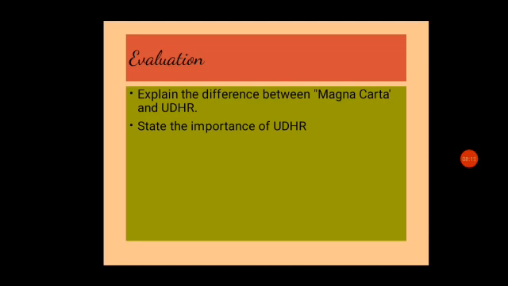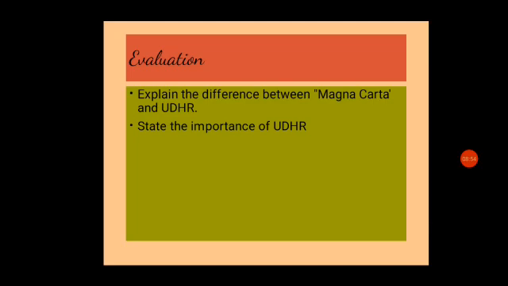Now, state the importance of UDHR. We stated their importance, which are: 1. It promotes social, economic, legal, and civil liberty of all human beings, irrespective of the place of birth, residence, tribe, sex, or creed. 2. We said the recognition and protection of these rights promotes global peace. Thirdly, we said they are enforceable in national and international courts of law. Then last but not the least, we said it is the last resort and prevention against tyranny and oppression.